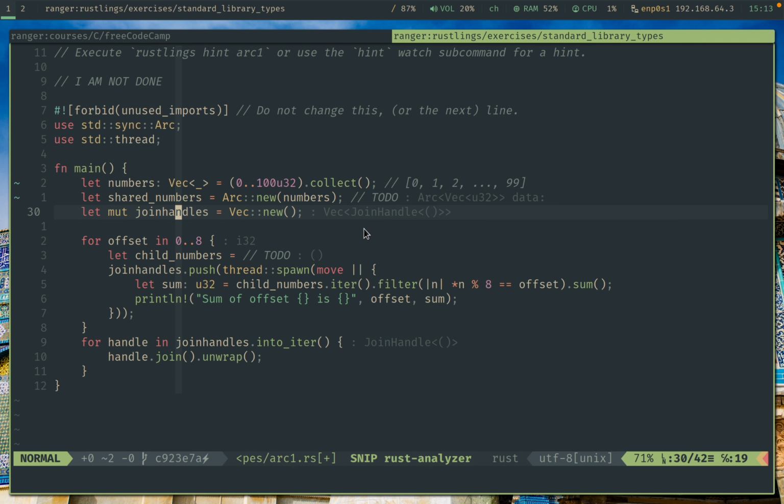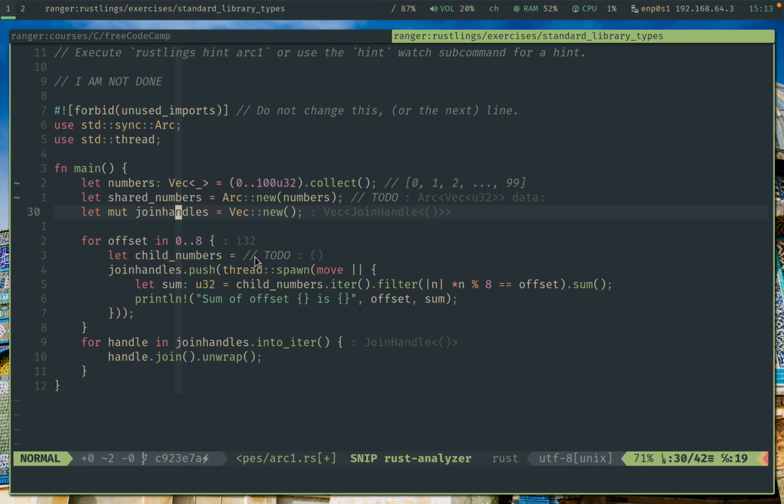And as you can remember, a join handle is just a type that gets returned by thread spawn. Over here we have a for loop, for offset in 0 to 8. So in the first iteration, offset will be 0.